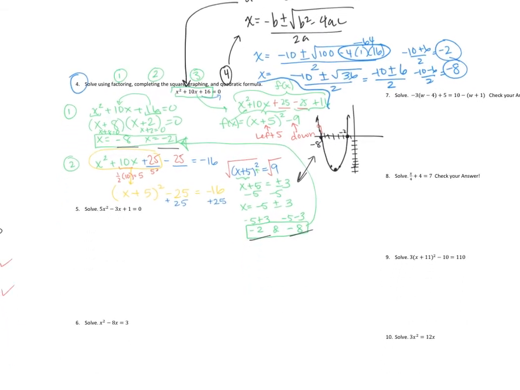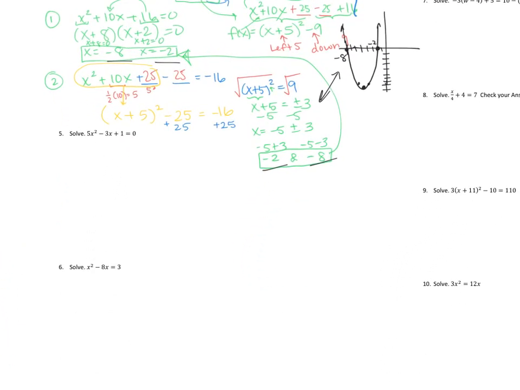All right, let's scoot on to number 5. This is, again, another quadratic. It doesn't tell me which method to use, so I like to always try factoring first. It's a little bit different here than the last problem with regards to factoring because I have a 5 in front of my x squared. So if I try to guess and check, I'm putting 5x and x here. The only ways to get 1 would be 1 and 1. But even if I play with my signs, there's no way it's going to get me that middle term.